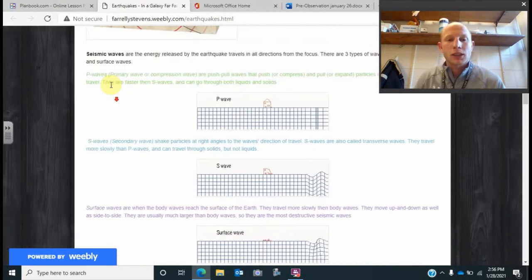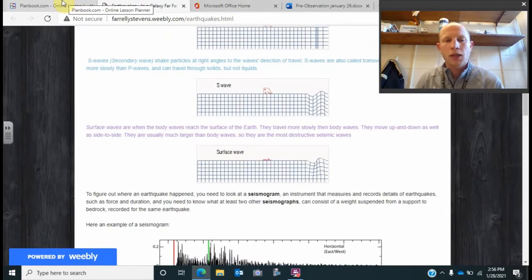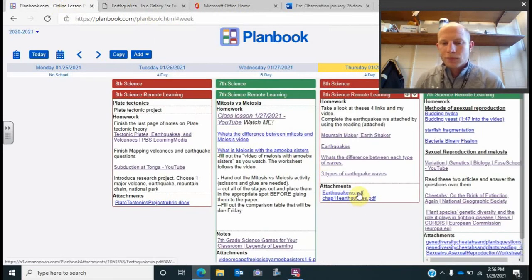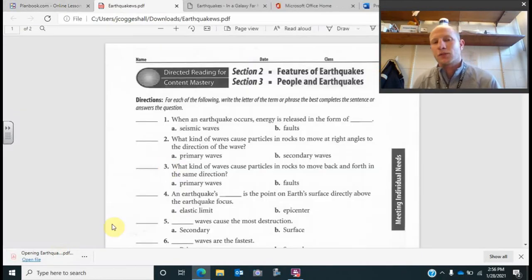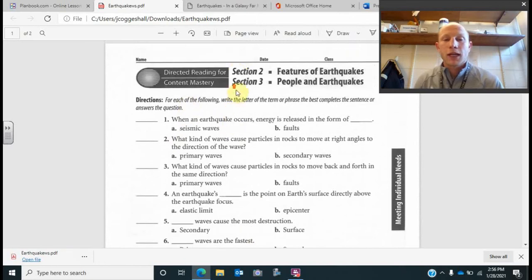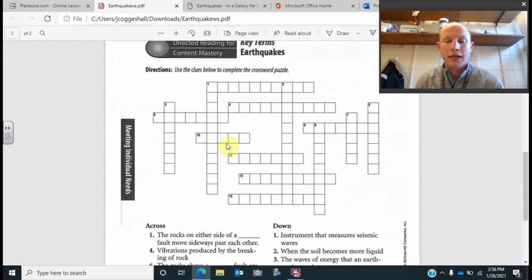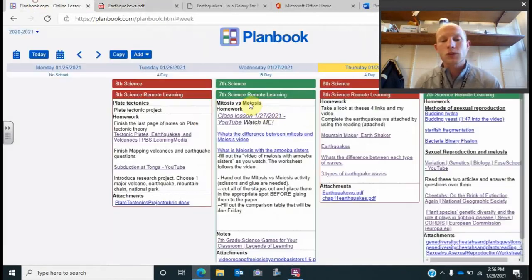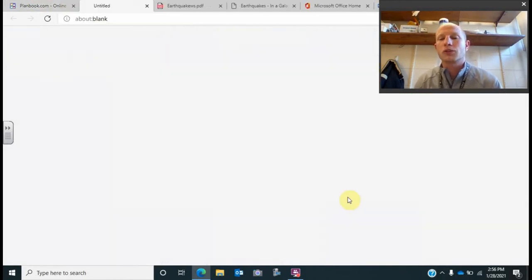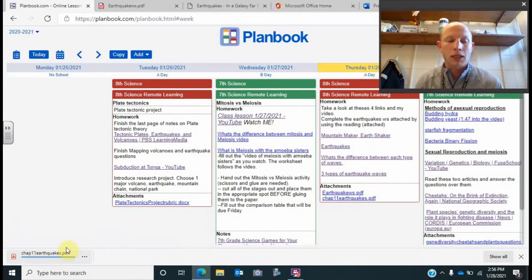Let me see here. Other than that, there's not a whole lot. So I'll have all this up on Teams. I just make my Teams assignments now after I get done making my video, so you guys watch this video. This is section 2 and section 3 on this first page. And then on this last page, it's section 1, 2, and 3 on earthquakes. It's really not too bad. I know that I'm giving the whole chapter, but it's really not that bad.